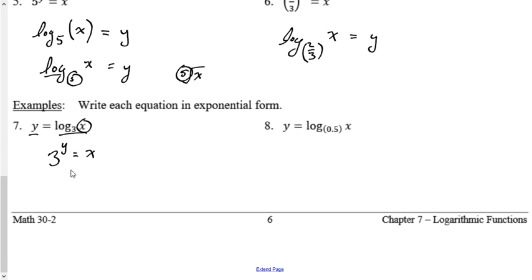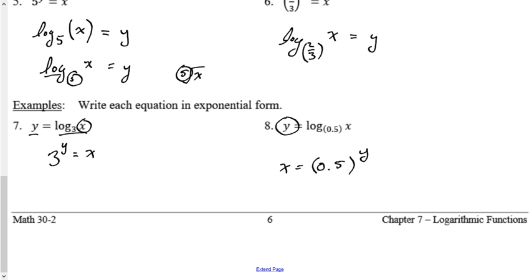Let me put it in different words. Remember that we said earlier, if I have log base 3 of x, it says if I was to take x and rewrite it, so there's the equal sign, as a power where the base was 3, there's my base of 3, the exponent would be y, and that's why I get the y in the exponent. Let me use those words as we look at number 8. This is saying if I was to rewrite x as a power where the base is 0.5, the logarithm tells me what the exponent would equal. So the exponent is a y.